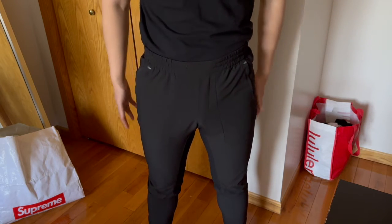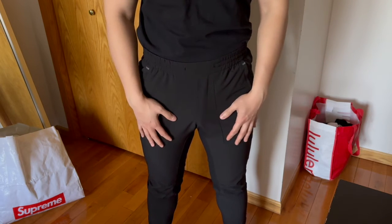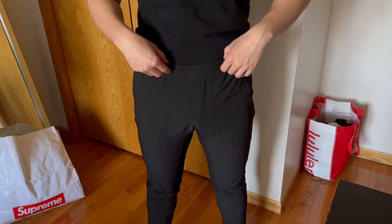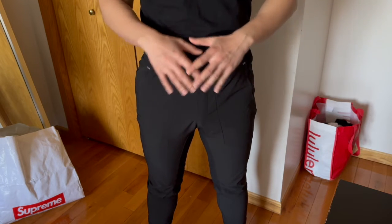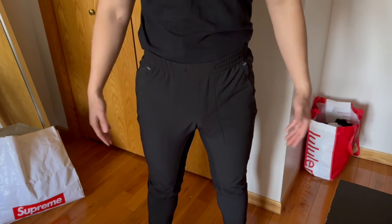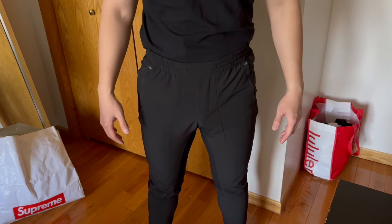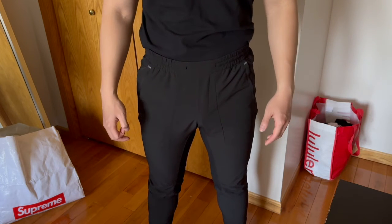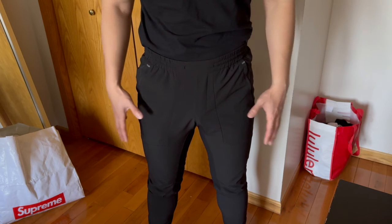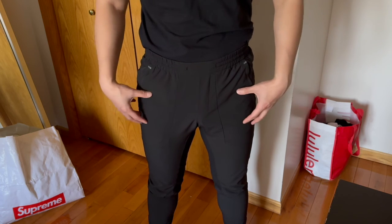Great construction, great feel. Lots of bells and whistles: water resistant, stretch, moisture wicking. Oh, and I mentioned that these pants don't smell. You could wear them to the gym for a week and they still smell fresh. Whereas with some other workout pants, you wear them to the gym once and they begin to have some funkiness to them. So this is another plus of these Lululemon pants, that they have this amazing anti-stink technology built in.